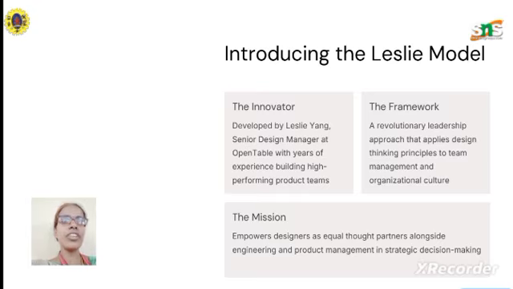The next thing is we are going to introduce the Leslie model. Who is the innovator? It was developed by Leslie Young, senior design manager at OpenTable, with years of experience building high-performing product teams. It is framed as a revolutionary leadership approach which applies design thinking principles to team management and organizational culture. The mission is to empower designers as equal thought partners alongside engineering and product management in decision making.